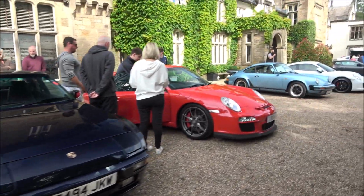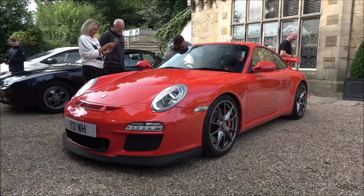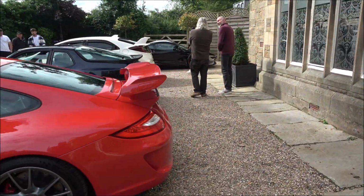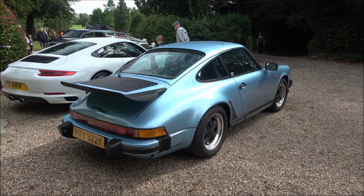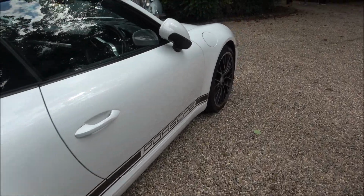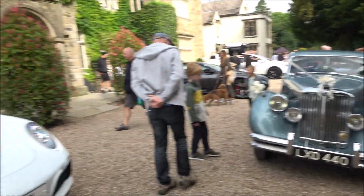But yeah, nice. And then look at this, a red 997 GT3. Now you know me and loving my red cars. That is bloody stunning. I say a lot of cars are stunning because they are, and so is this. Look at that rear end shot. Oh my God, I want it. Give it to me. And then next to that, the 911 classic one, and then a newer style one. Loving the rims on this one as well. Nice little decal down the side. Some old thing. And then we'll go over there to see the last of the cars. And then we'll get on to seeing some cars leave, I think.